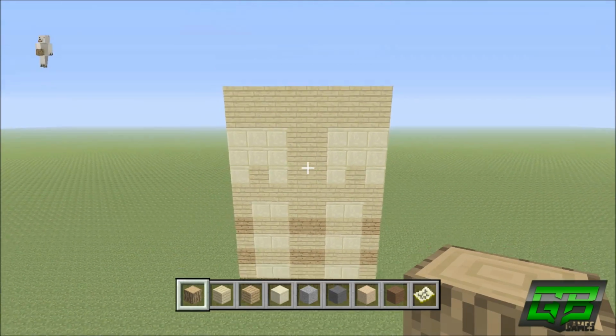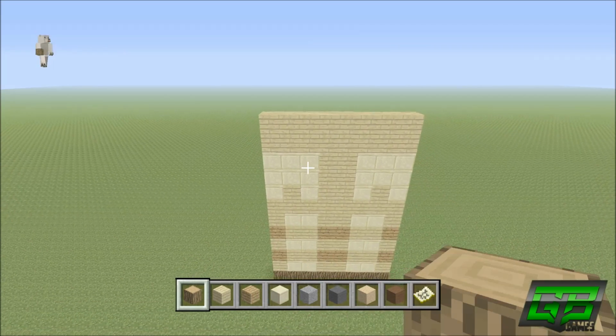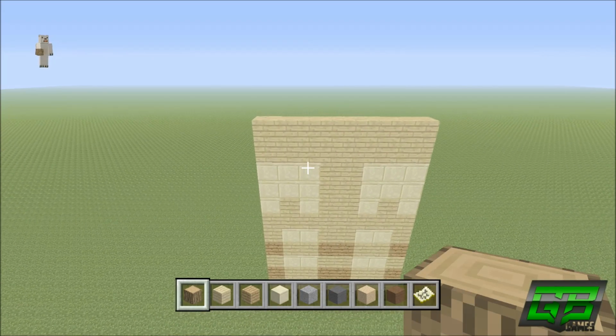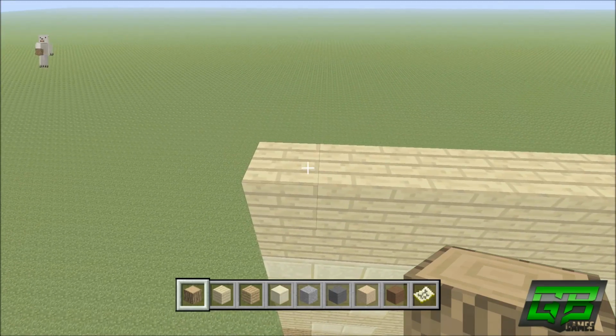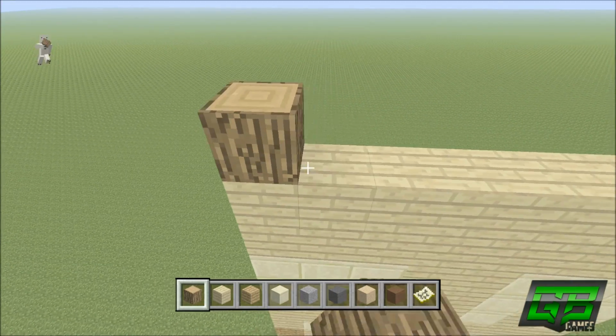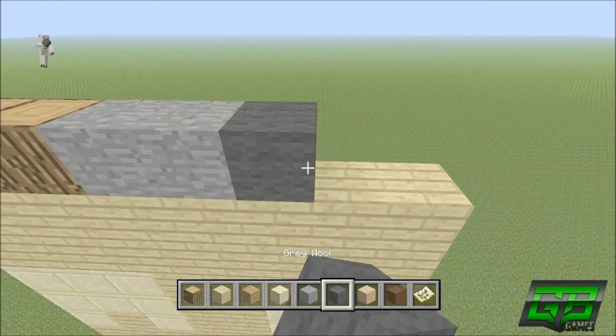Okay, so on the basis that you have completed that, we're going to move on to the body now. Of course, if you haven't finished that, then do not move on. It just makes your life so much more difficult, and that's not something you want to do. But if you have, of course, let's go. So, starting on the left, we're going to place 3 oak log, 2 stone, and 3 grey wool.